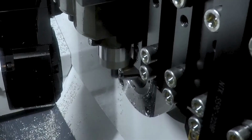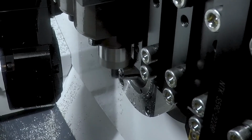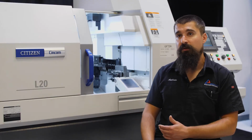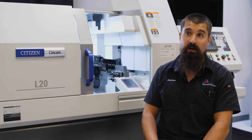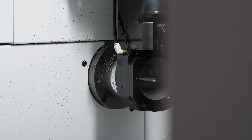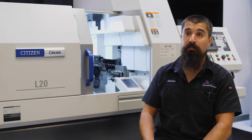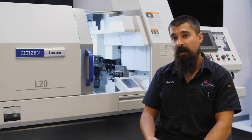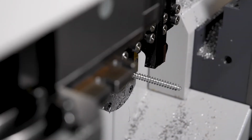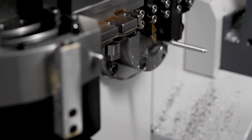Another accessory in this machine will be our spindle speeder. It amplifies the speed of the machine. In this case, I'm running 6,000 RPM on the machine motor, but the spindle is outputting 24,000 RPM at the tool. On the main spindle side, we're using turning, milling, and thread whirling. On the sub-spindle side, we're using turning and milling as well, but the milling being the spindle speeder, so we're actually achieving a very high spindle RPM. We also have a part ejector that allows us to spit the part out at the end of the cycle and repeat to the next one without stopping.